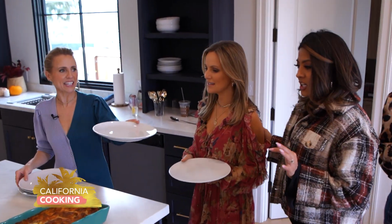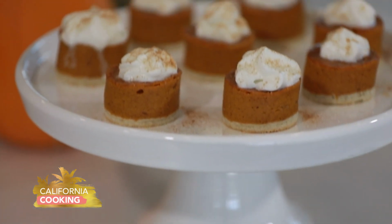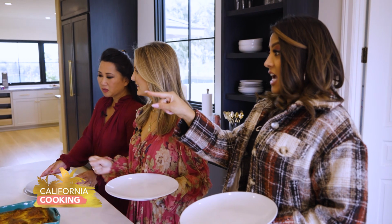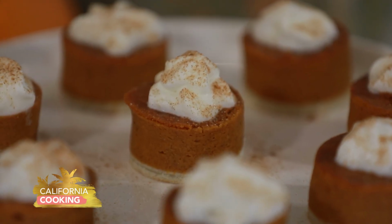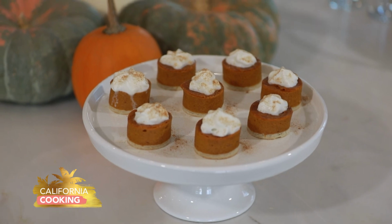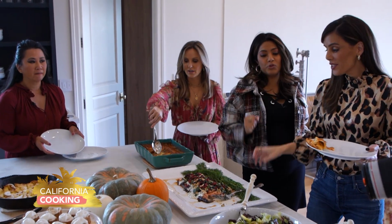Yay, yay, yay. Yeah, I've been seeing a lot of those pumpkin pie bites. Is that what that is? And they melted. They look pretty. Megan made these and it took her all night. I slaved. All night.